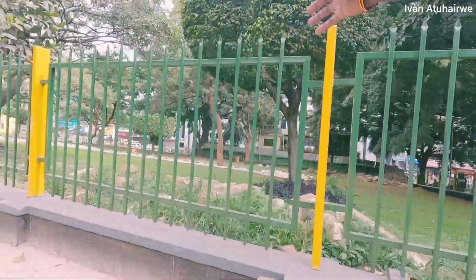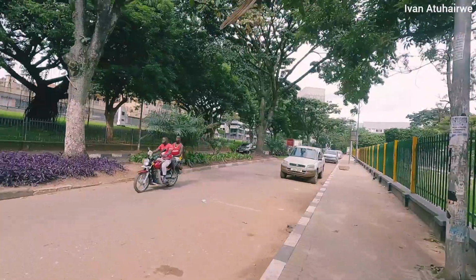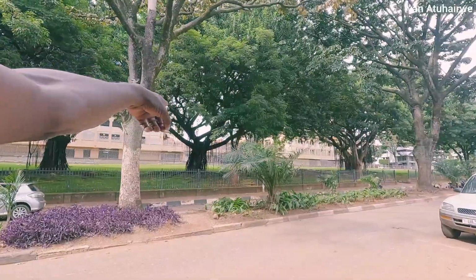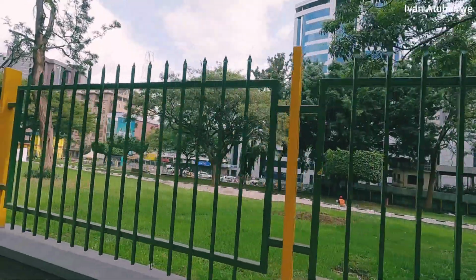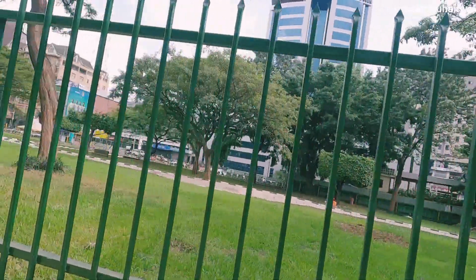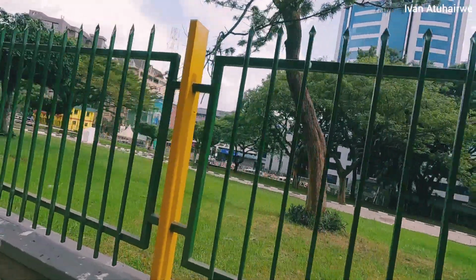Here it was an open end, people would enter from wherever they wanted, and just like that. So when you look at the Constitutional Square, it has several beautiful trees like these ones. I'm going to be taking you there. We see how they look, and this is how the place looked. I wanted to enter, but I see it is still cordoned off. Well, I see people accessing it, but I don't want to risk. But that's how it looks.